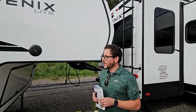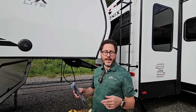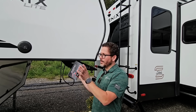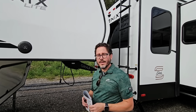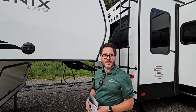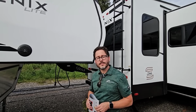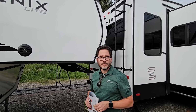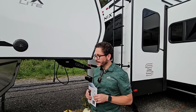Absolutely. So across the board this year, all of our products now feature Azdel 6X. Last year we did Azdel inside and out on both sidewalls. We've added that to the back wall as well. So that's where you're getting the 6. I like to call that pretty much a fully composite wall now. Correct. You have composite material on the outside, foam aluminum on the inside, and then composite on the outside. So there's really no chance anymore of delam or rot or anything like that, which is absolutely nice.